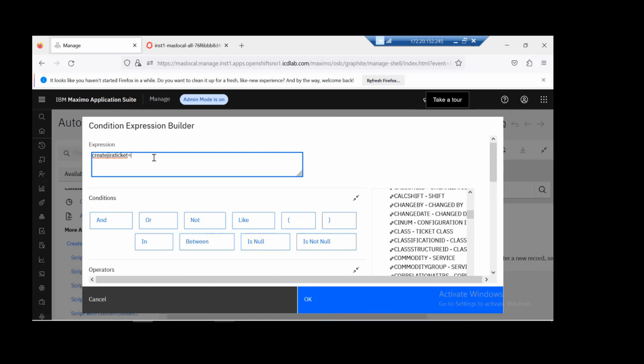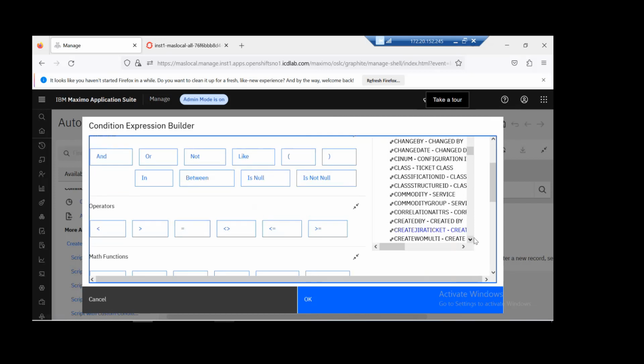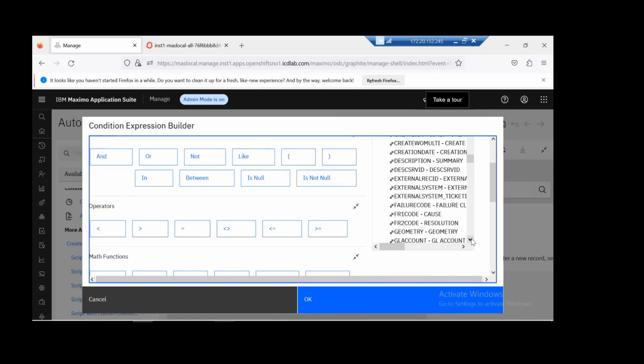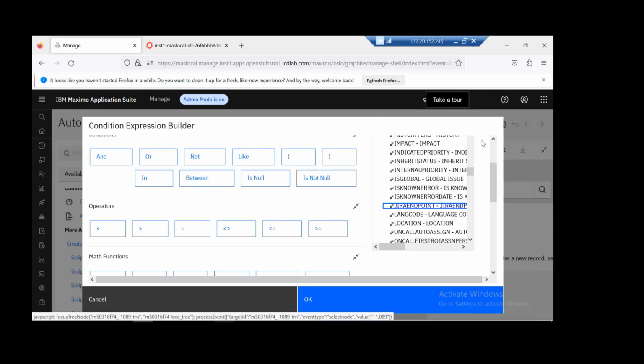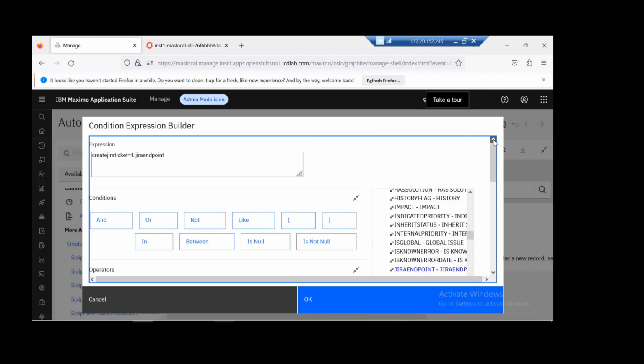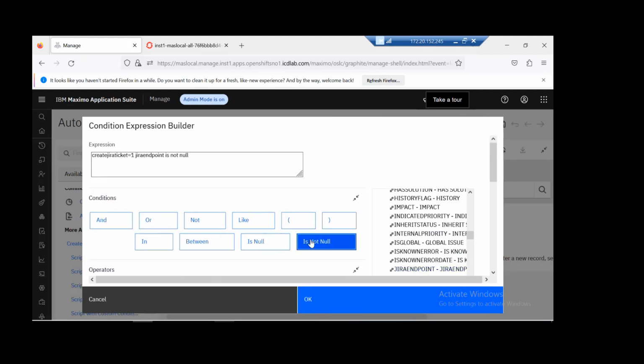If it is not met, then it would not run. Okay. So I'm adding these two conditions. Create Jira ticket is equal to 1. From here you can search your conditions. Jira endpoint, and is not null. We have here the condition is not null.